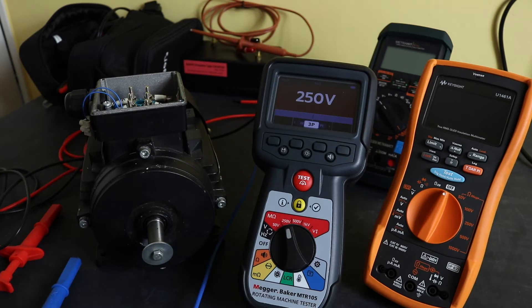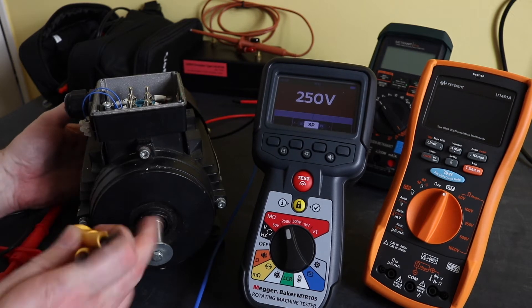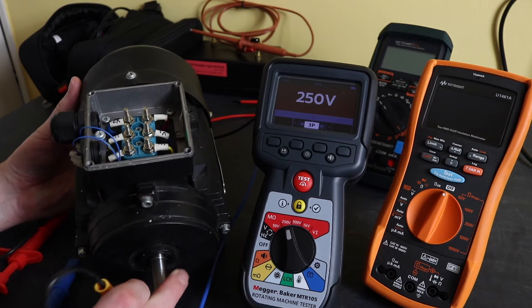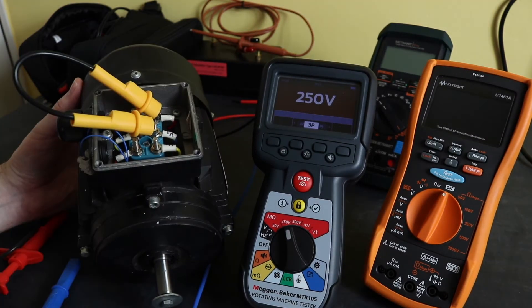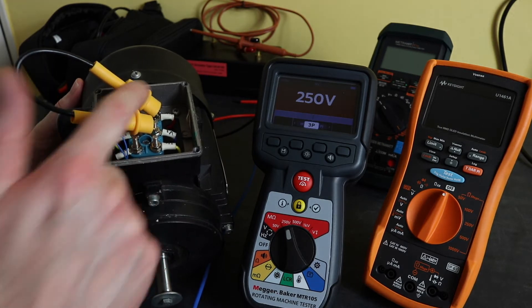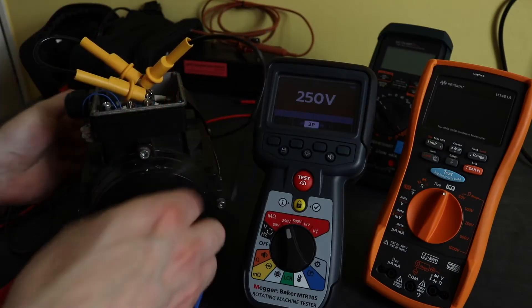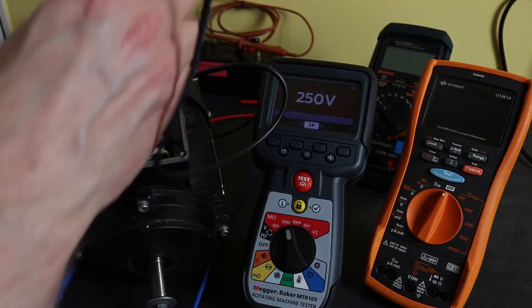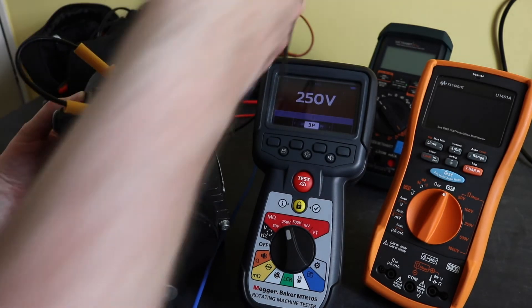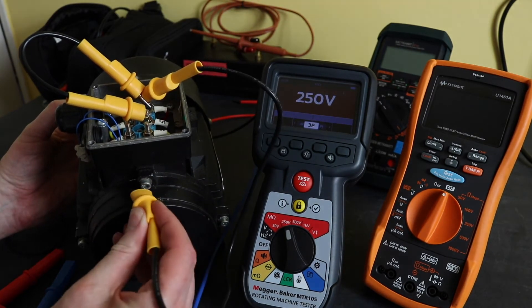Now when I test a three-phase motor in this manner, I actually link two of the phases together and then to Earth, and then I would test between Earth and the remaining phase. So if we look at the motor here, I've got U1, V1, W1. So my first step would be to link V1 to W1, as I have there. So I'm going to take this second lead off of W1 and take it straight to motor Earth, which you'll do on there.